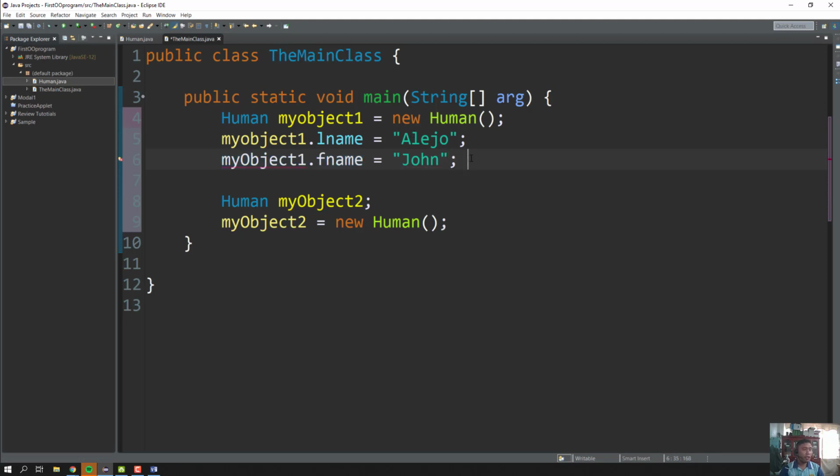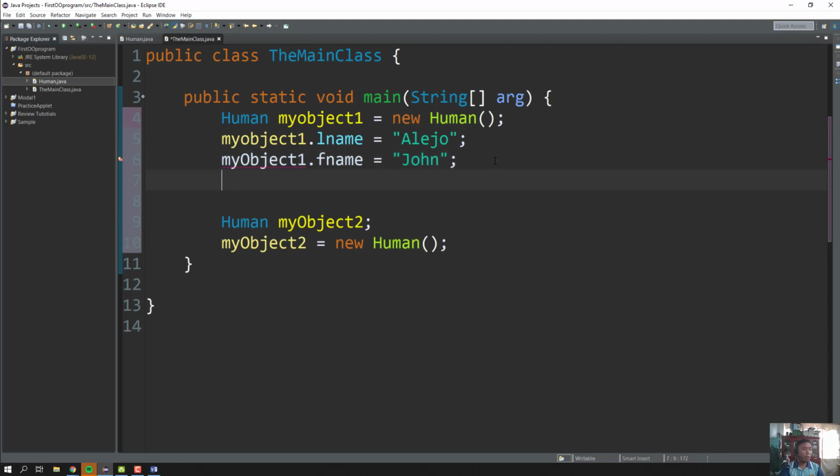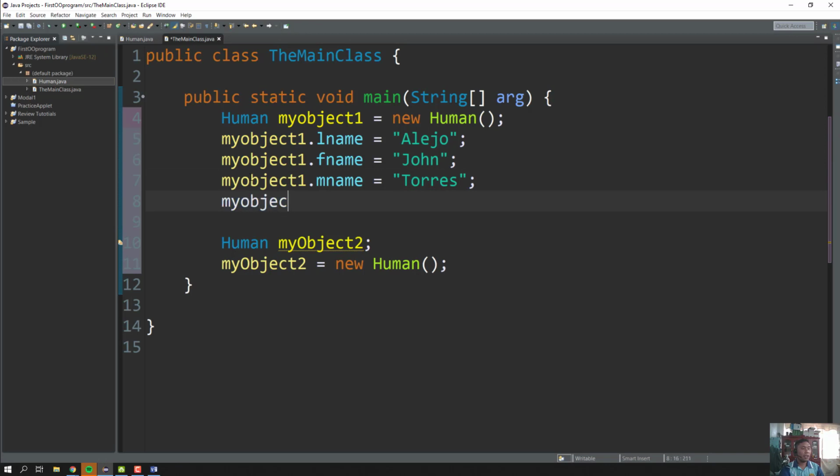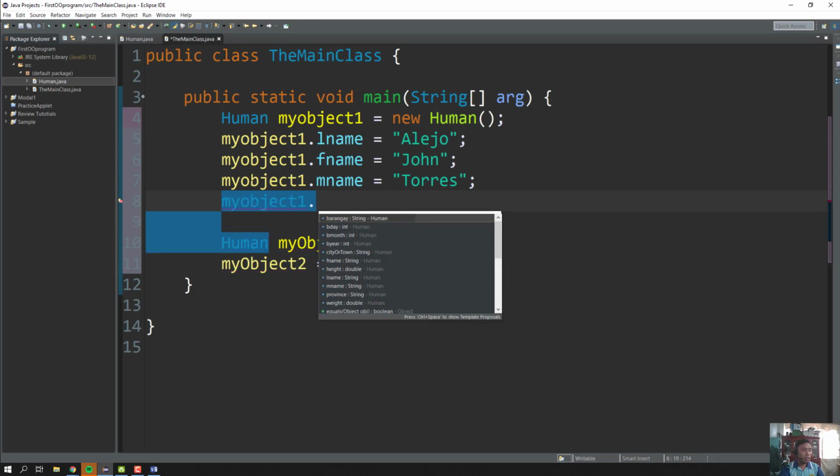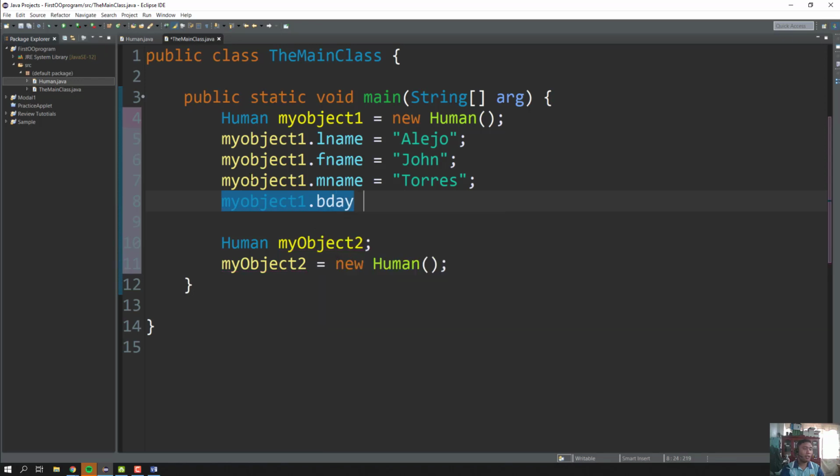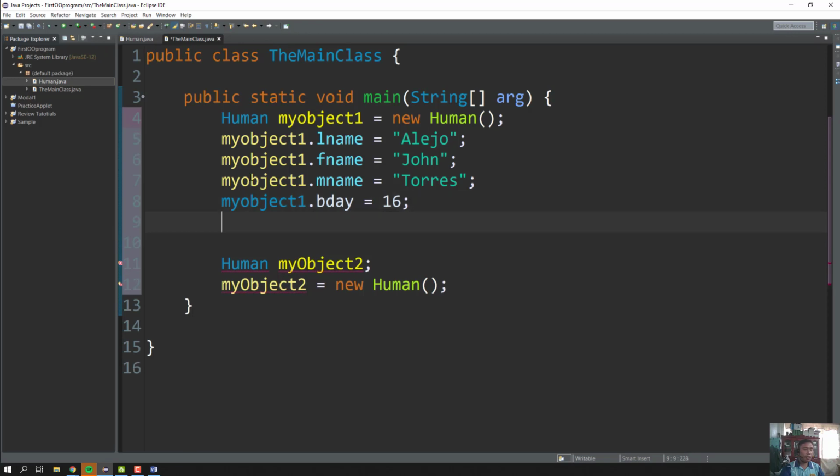My object 1 dot M name is equal to Doris. My object 1 dot birth day, example 16. My object 1 dot birth year equal to 1992.